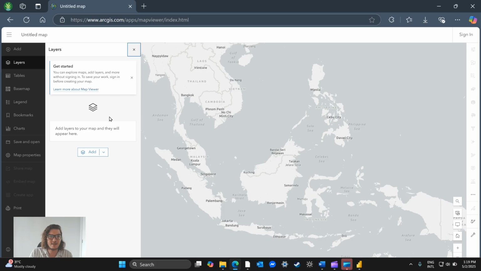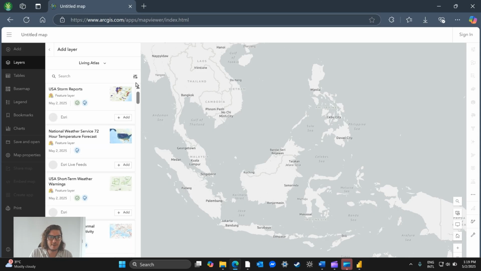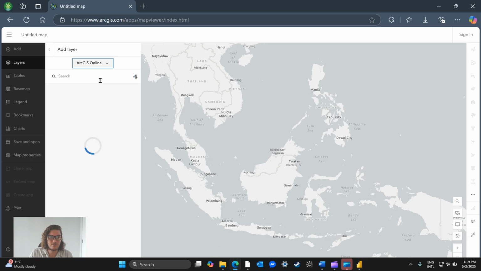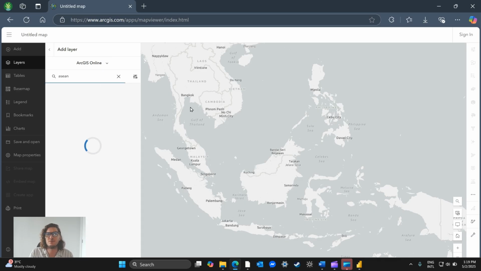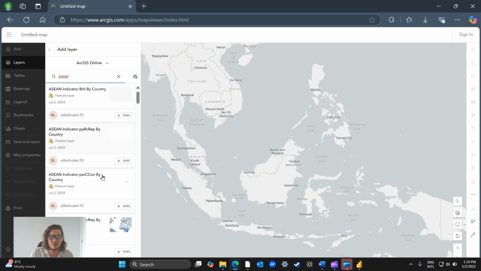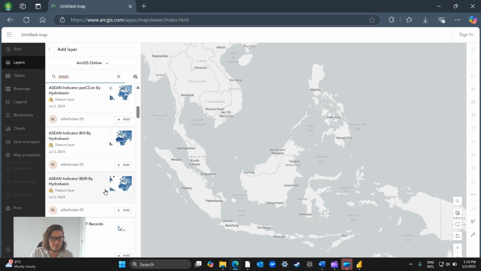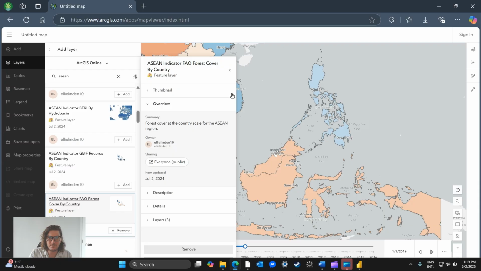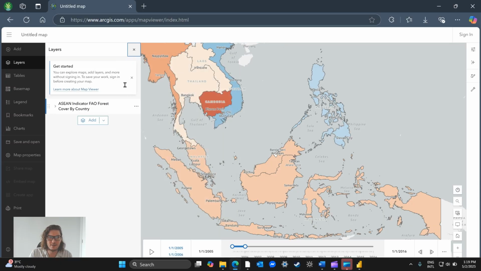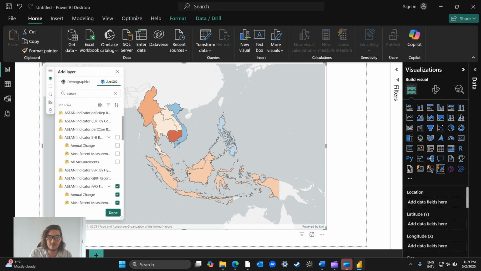So let's bring in that data point that we just used on Power BI. Again, it's just a random data point, so I can get some color on the map and edit it later. So this is like Tableau Public. Once you put some data on there, it's just on the internet and anyone can open it. And we were using forest cover, I believe. Let's add that to the map, see what it looks like. And there you have it. This is the exact same as our Power BI. Same exact thing.